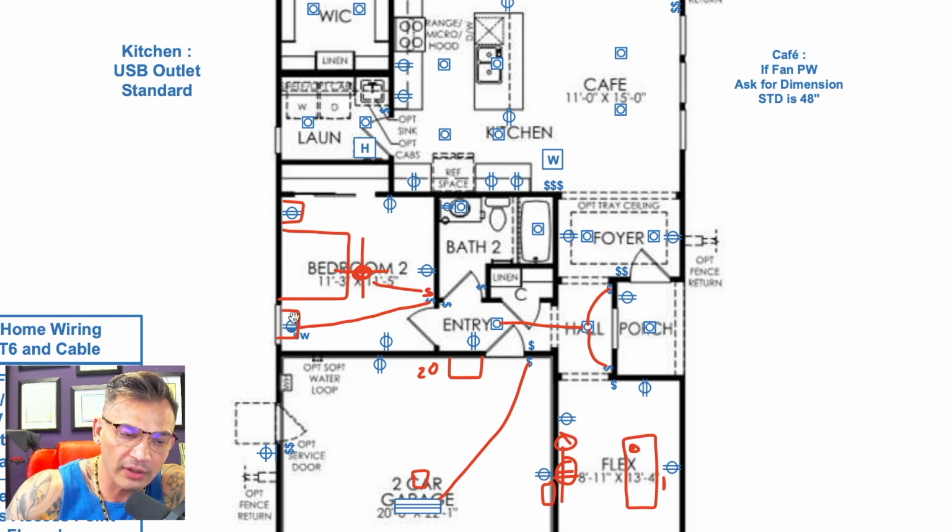You put a lamp here, only this lamp turns on. Here's a quick tip. You can actually run an extension cord underneath your bed to this lamp light. That way, once you turn on the lights, you turn on these 2 lights. And then we only have one switch for your ceiling fan. But then we have your remote for the ceiling fan. So that's probably going to be the most cost effective for this layout and this design.